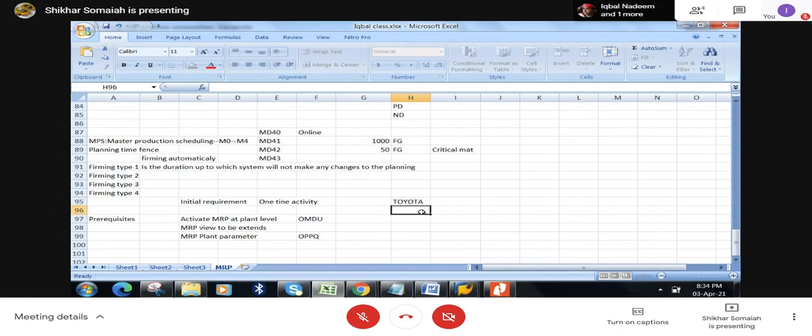Toyota is the company, with its head office in Japan and the manufacturing plant in India. Even in India there are different locations. This is a company code. In India there are different manufacturing plants: in Chennai, Bangalore.